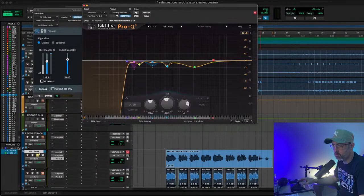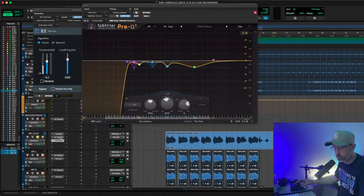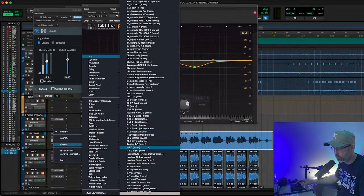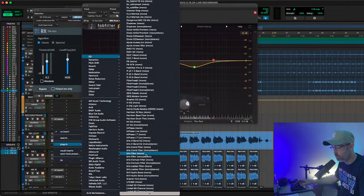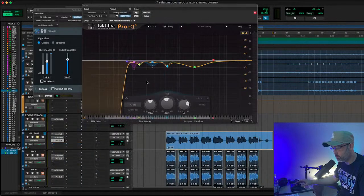What do you mean? Do I use EQ after? So after I did this, this record bus can go bye-bye. So we're done with that. But now what we're working with is EQ, and we're going to probably do another EQ actually to cut some more of that bass out. We're going to use a different EQ though. I really like this Eosys EQ because it's really smooth. Kind of subtle.